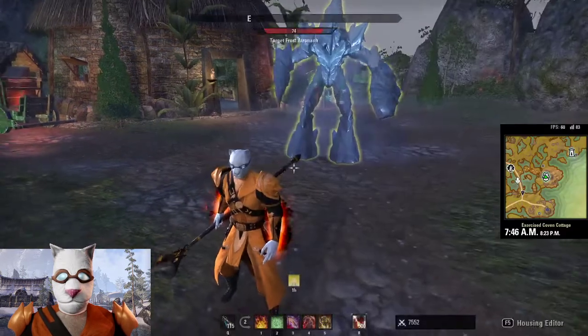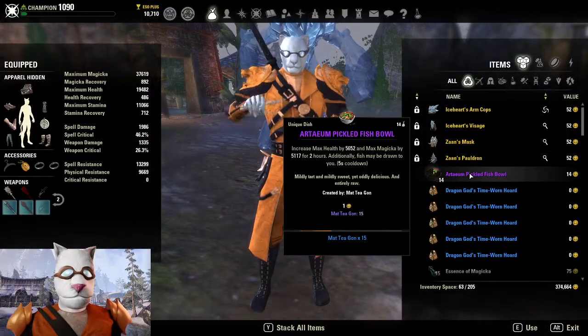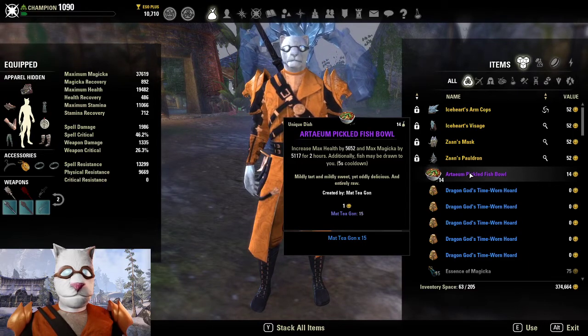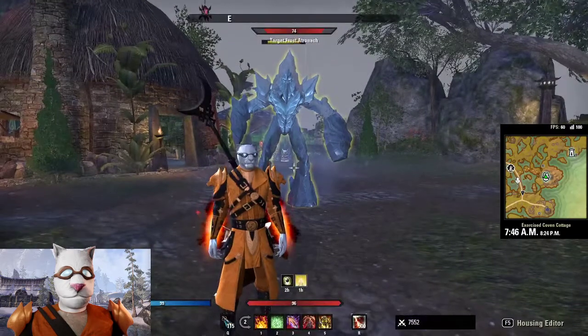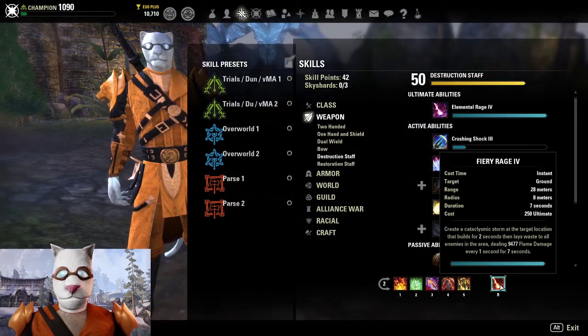And actually, I just realized some of those numbers will be off because I don't have my food on. So take those numbers with a grain of salt. Let's get my food back on. I use Tharn's pickled fish bowl mostly. I'll explain that in a second. So yeah, those numbers are slightly changed.